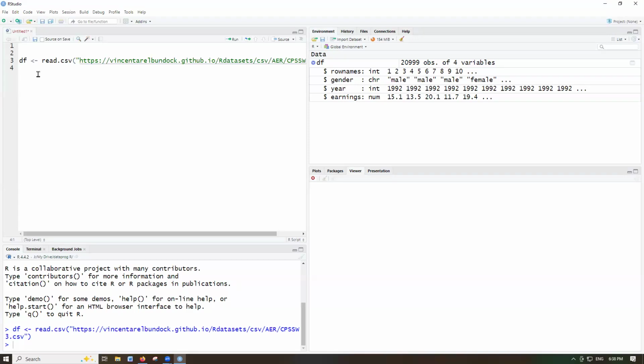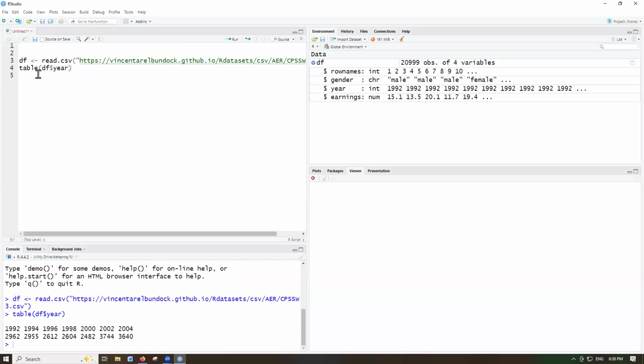We can use the table command to see how many years there are here. So table df$year. So this is actually a time series data set. So it's 20,999 observations, probably at the individual level, because we have the gender, male and female.